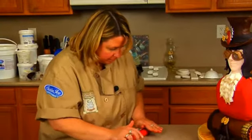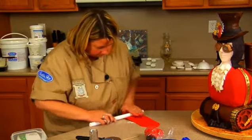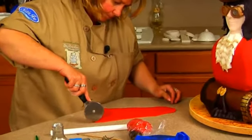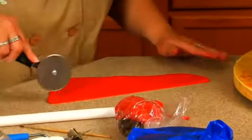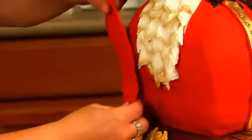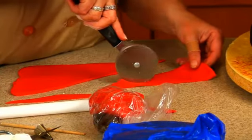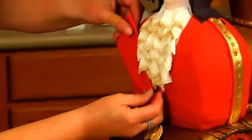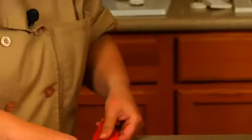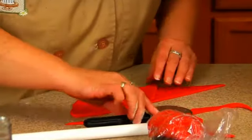I'll end up doing a little bit of a lapel. So we will do a straight line, and then it will come up. That's just getting a lot shorter. Once I get the one, then what I'm going to do is flip it over — and actually that will work. Flip it over so I have the same on the other side.